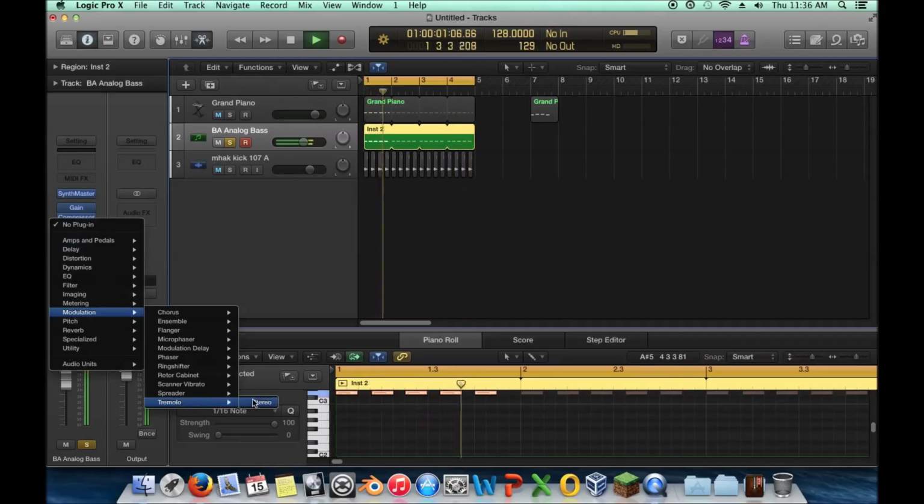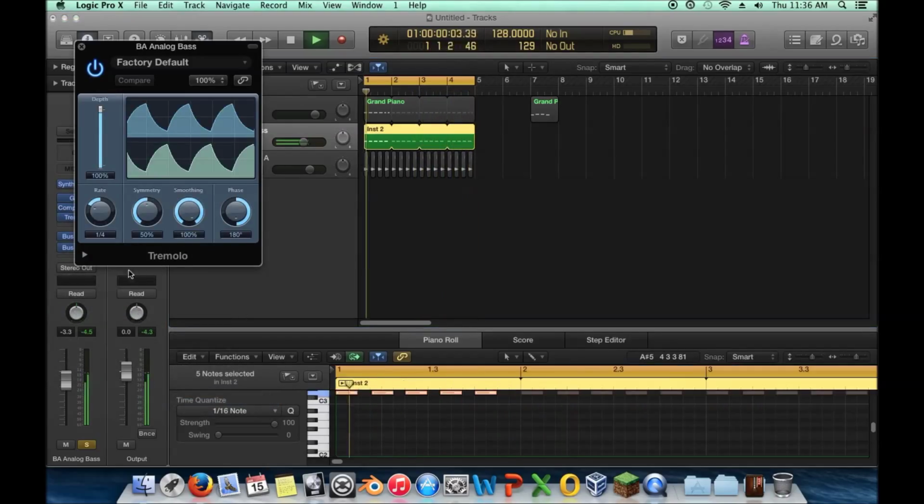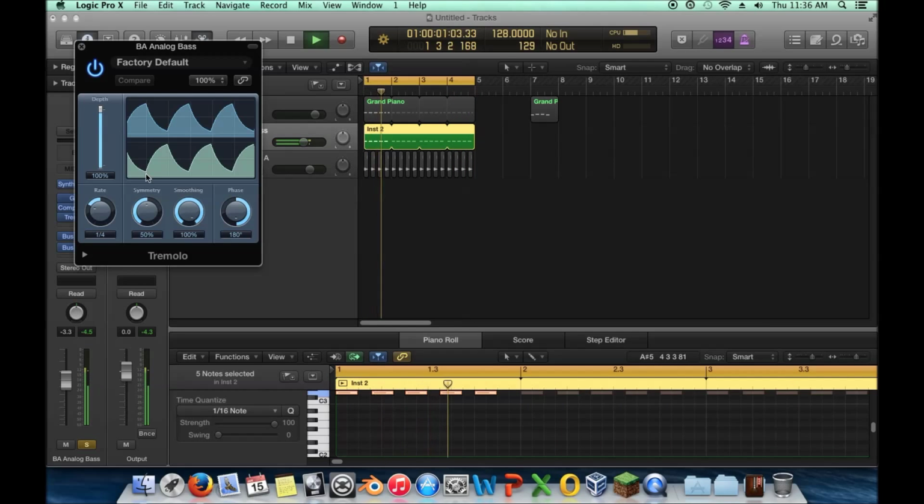Now, tremolo is modulation that is very important because this one doesn't manipulate the sound as much. This is just basically a form of automatic panning. So right now it's at a depth of 100%, which means it goes all the way from one side of the speakers to the other side of the speakers. Now I'm going to set this over a low period so you can kind of hear what it's doing.